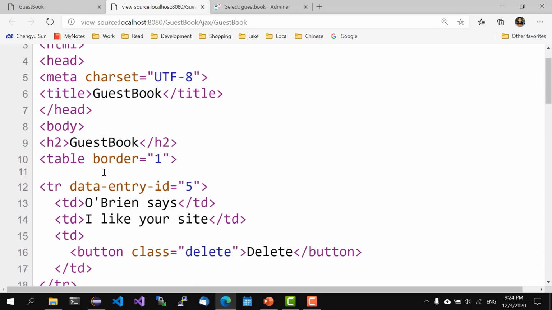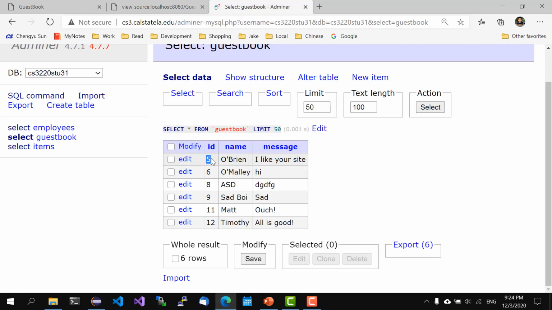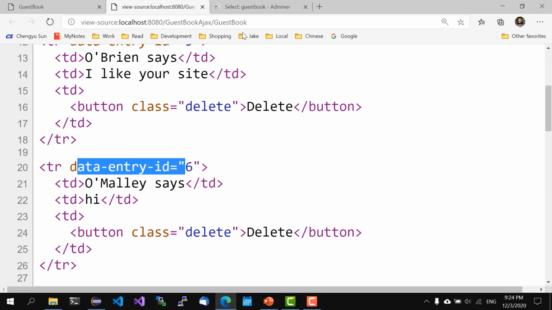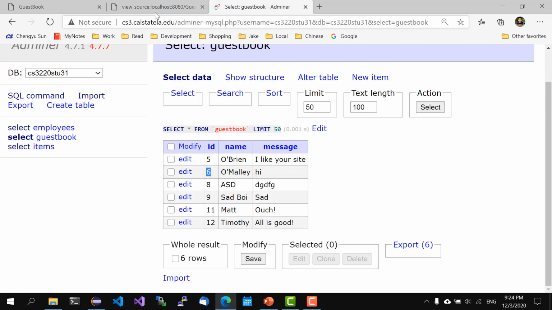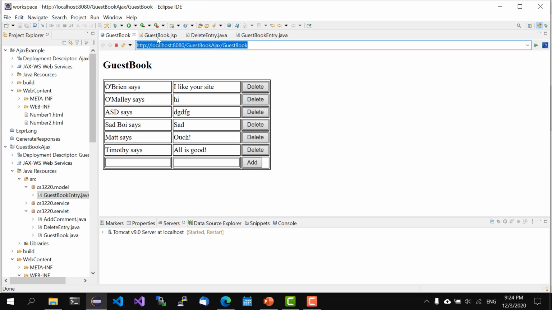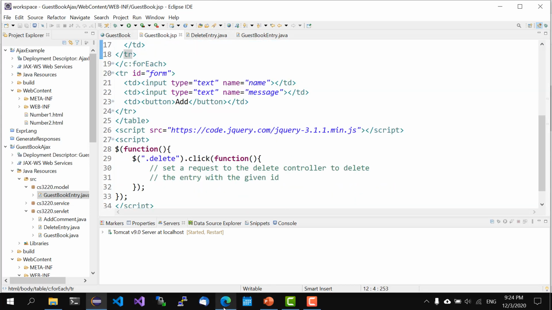The first row has a data-entry-id of 5, which is indeed this one. And the second row has a data-entry-id of 6, which is this one. So we now have the entry ID in the web page, and then we need to be able to get it.